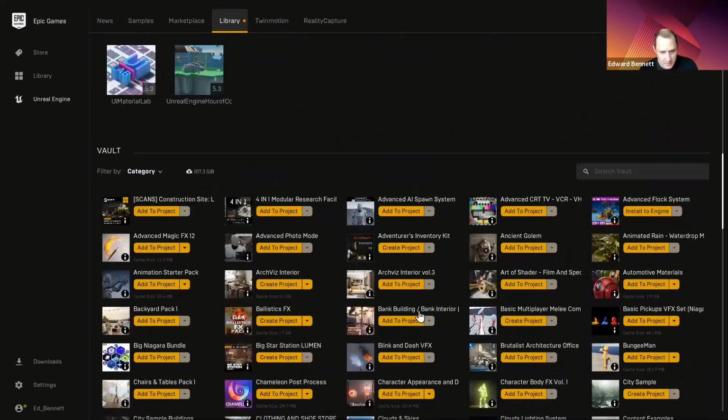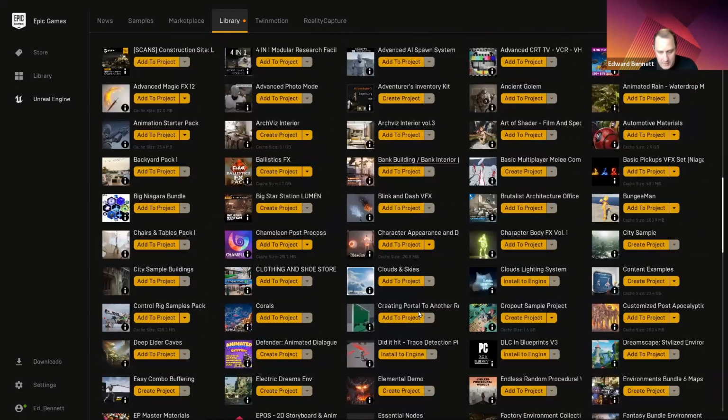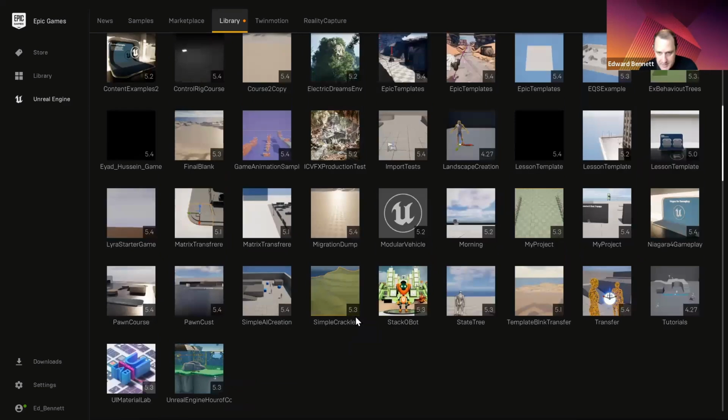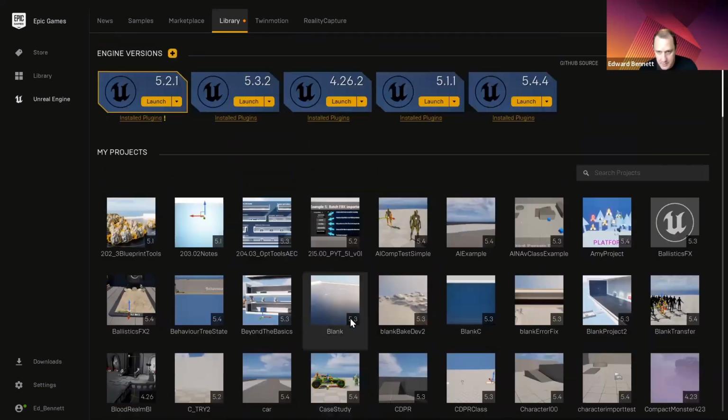Below this, we have the Vault, which we will discuss in detail as we go on. So let's create a project so that we can go on. In this fellowship, we are going to be working in 5.4.